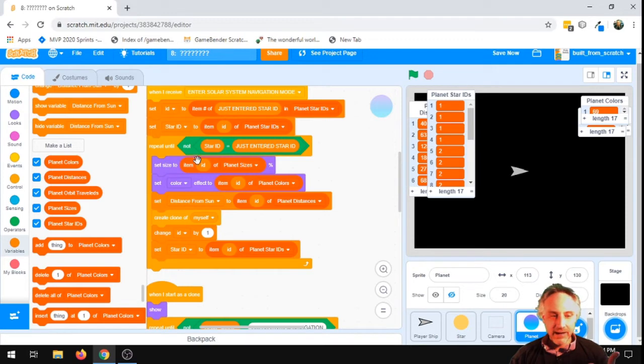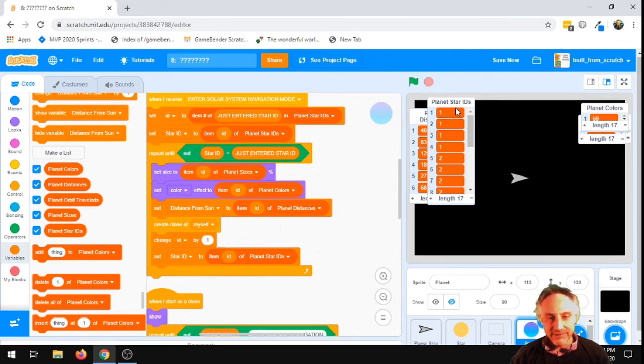Give me the size, the color, the distance of that planet. Make a copy, generate a clone, make a planet that has those properties, and then look down the list. See if the next planet in the list also has the same star ID. And do this until we've done all of the planets that are supposed to be around that star.